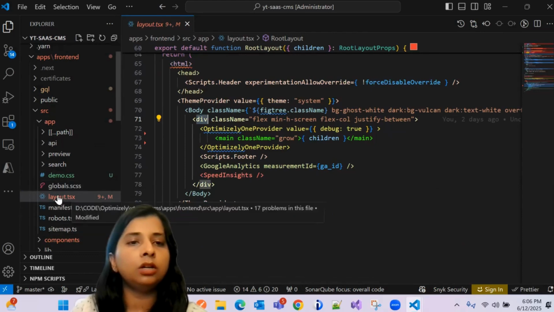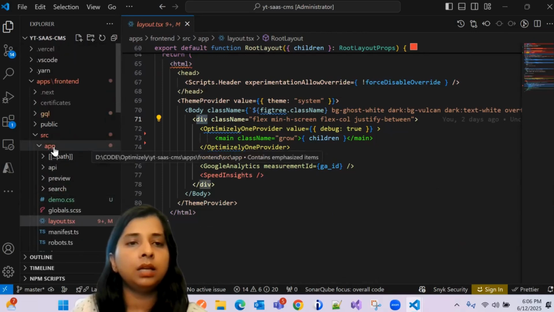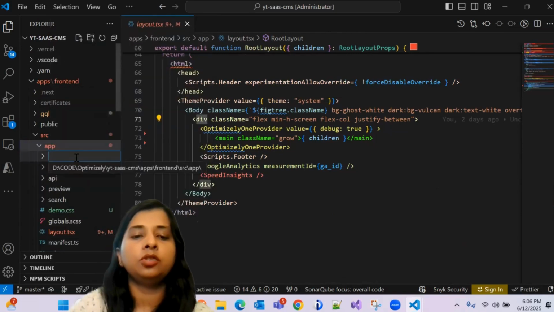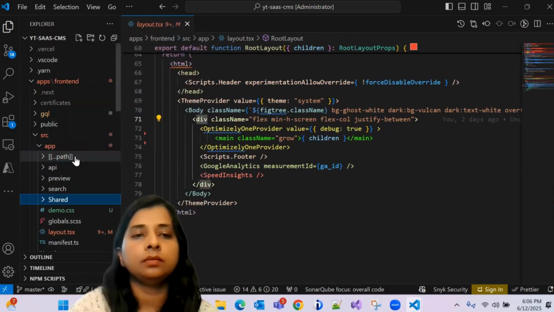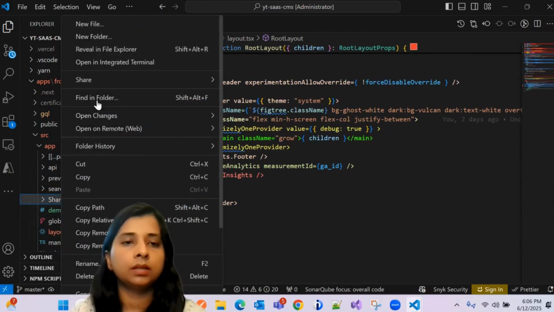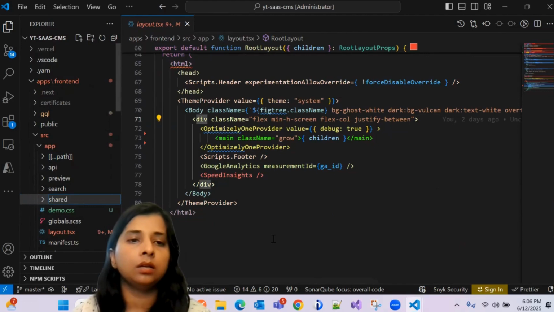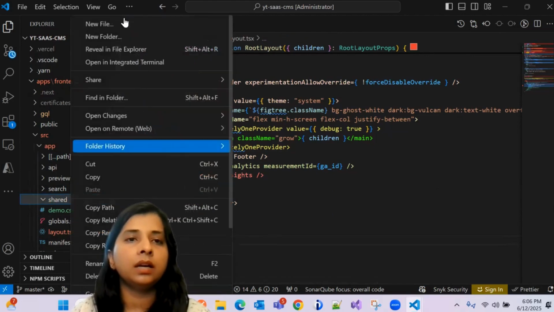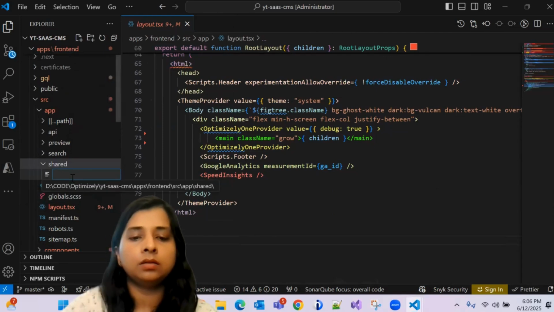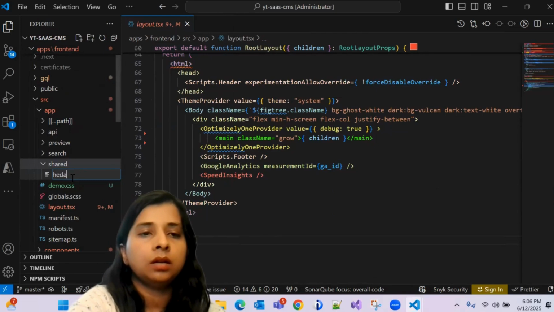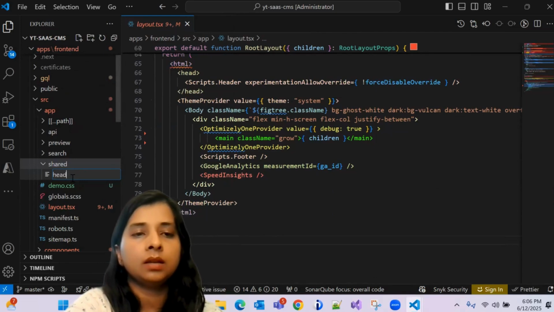So in order to create the header and footer, let's create a folder inside of it with the name shared. Let's name it lowercase. Okay. Shared. Inside of shared, let's add a file, say header.tsx.